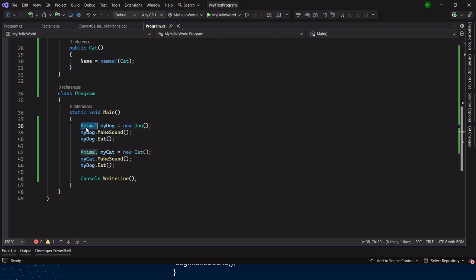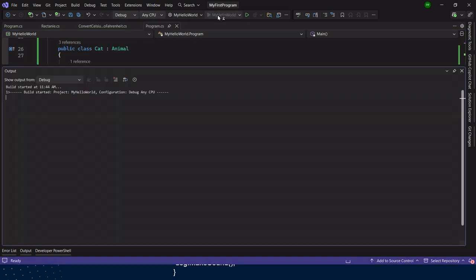And in the main method we have created an object of the dog class and an object of the cat class, but you can assign the base class reference variable to the object of the child class, right? So here this one is the object of the dog class, that is the child class, and my dog is the reference of the base class, right? So this is the reference variable, and it indicates basically the dog is an animal, right? So a base class reference can point to the object of a child class, and with the help of this reference variable you can now call the make sound and eat methods. And in the same way we have it for cat also.